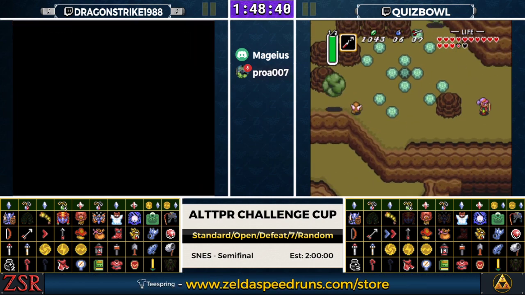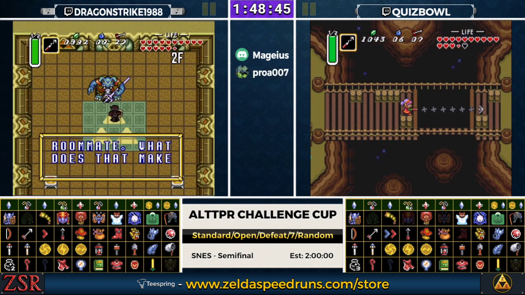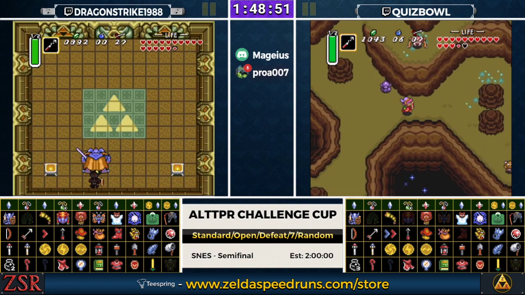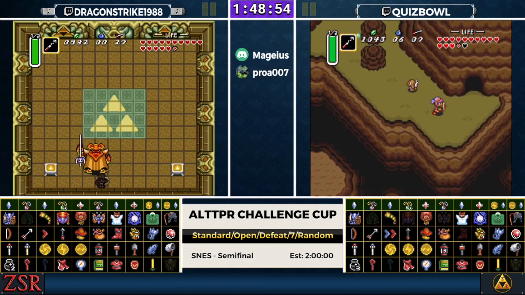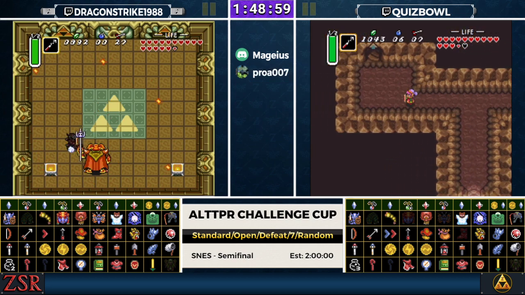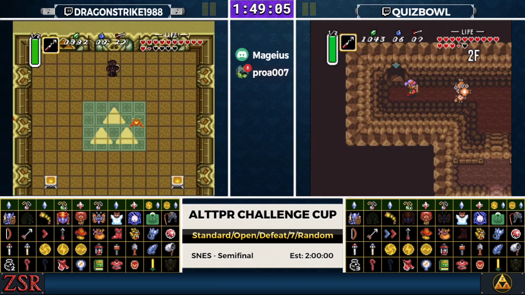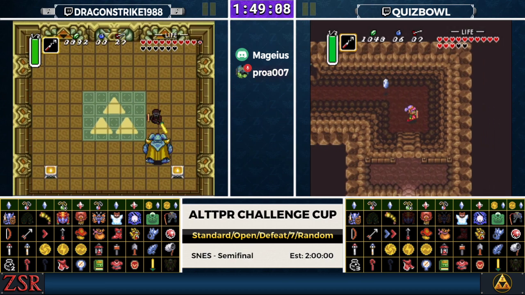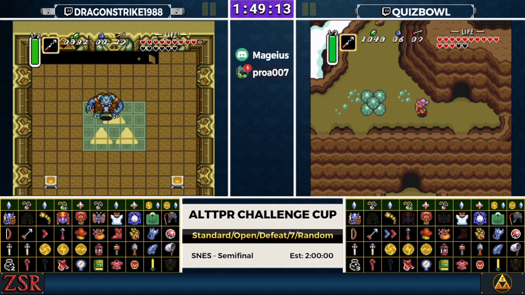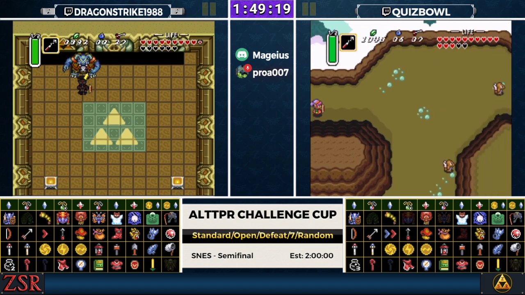semifinal match against Quizbowl. Dragonstrike, of course, was the 1 seed this event, with a first-round bracket bye. Pretty strong the whole way through. Made some very good plays throughout, and was also fortunate in a few others, able to overcome their issues here or there. Very strong performance overall, and an interesting twist.